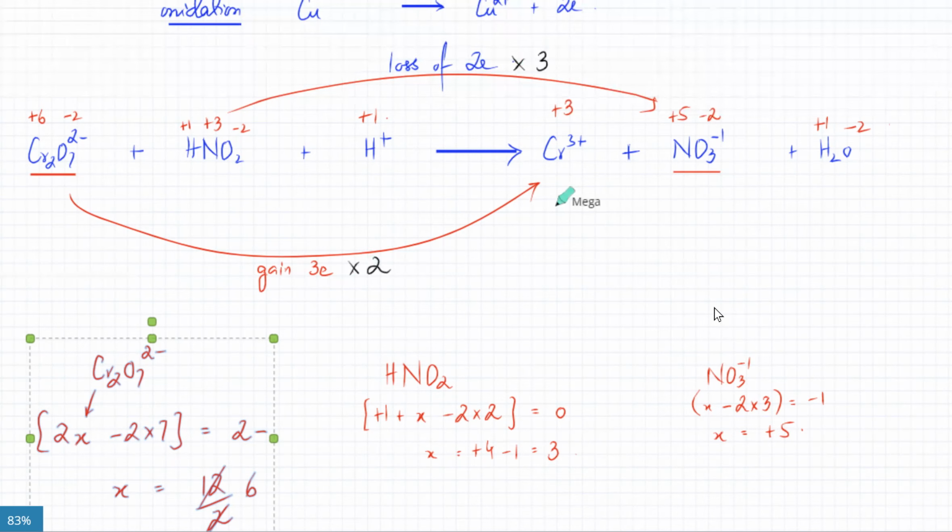What that means is I need 3 n's. So I'm going to multiply this by 3. So I have 3 n's over here. I'm going to multiply this by 3 so that I have 3 n's over here. And I'm going to multiply chromium by 2. So I already have 2 chromiums over here. So I'm going to have 2 chromiums on the other side as well. Now the number of electrons gained and lost are going to be equal. Is this clear? Yes, sir.